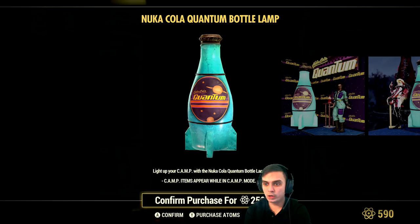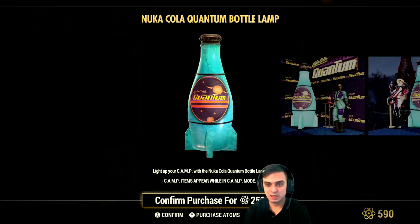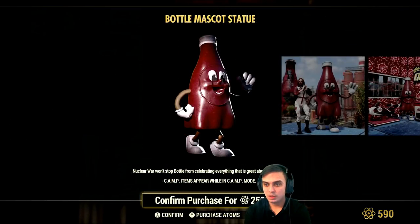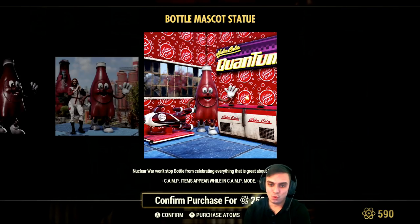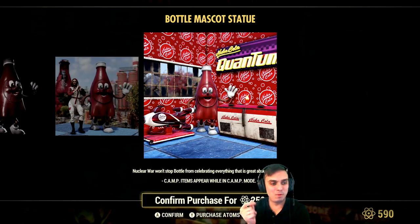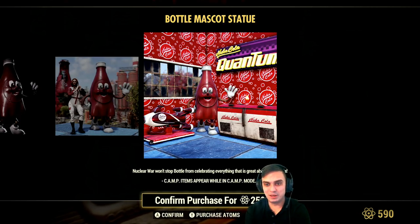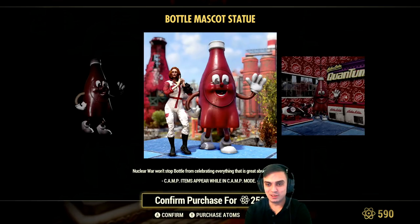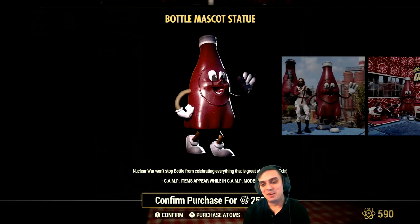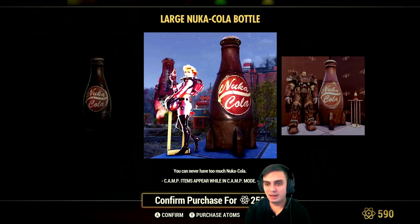Quantum Bottle — okay, that's cool. I thought it was going to be something small but that is actually cool. A big one, 250 atoms, not bad — another 14 weeks. What is this? I think we're going to have a new ride coming. Look at that — Nuka Cola riding thing. We already got a couple of Mr. Fuzzy Ride versions, so that might be coming. According to the screenshot, that thing exists.